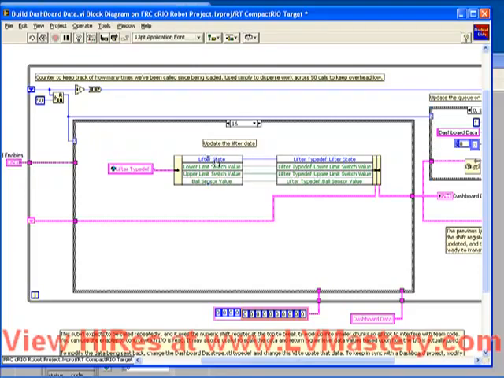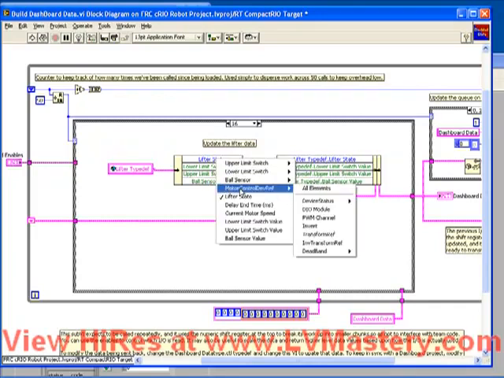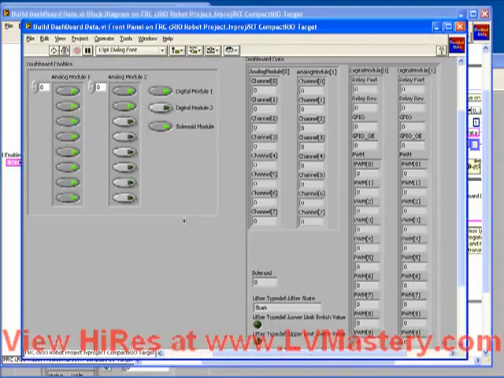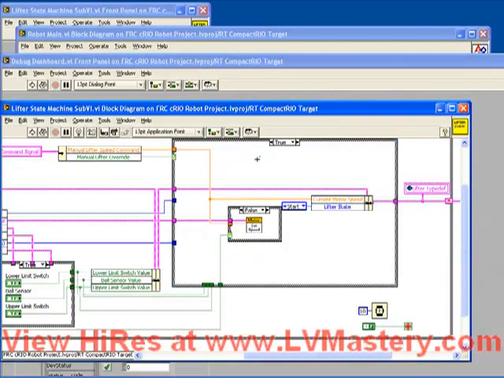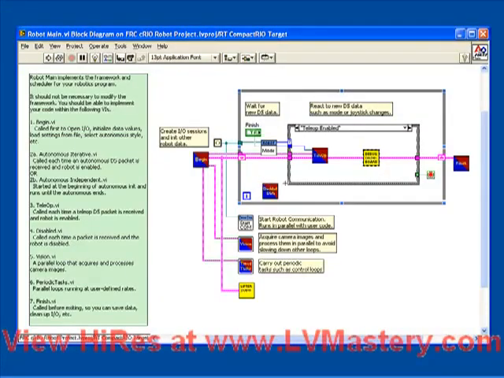For example, the device references for all the switches and motors are really not of any value back in the dashboard application. However, the values of the sensors and maybe the internal state of the lifter certainly are. So now, once we save and close our dashboard data and our lifter sub-VI and everything else, we've essentially made the modifications we need to put custom information into the dashboard data.